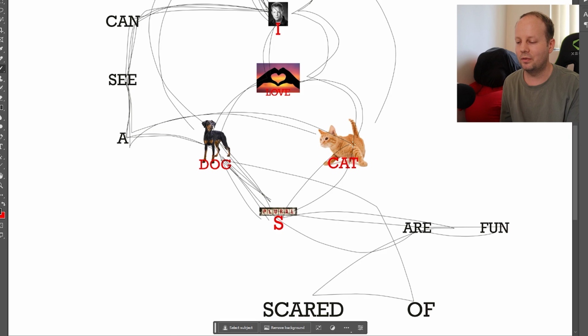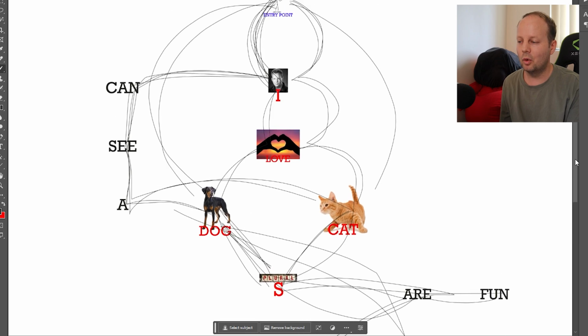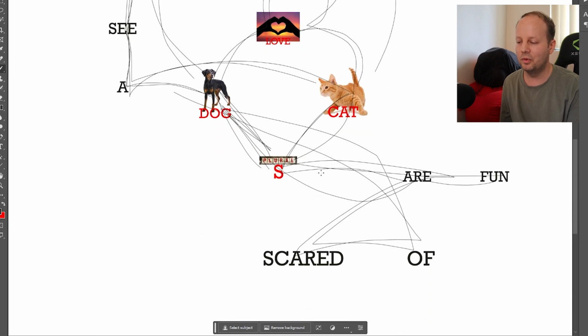And that path is going to strengthen up over time. So cats are scared of dogs. And you might try slotting more and more words in as you're learning more and more animals. These paths are all strengthening each other. And you'll notice now dogs and cats, they've got a lot of things going into them. Even the word "are" has got quite a bit now. But "of" is actually quite weak.